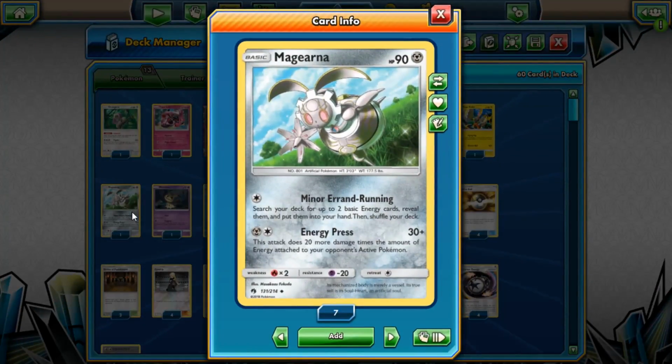Another new one is Magearna here, 90 HP Metal type. It has the attack Minor Errand-Running. Search your deck for up to 2 basic energy cards, reveal them, put them into your hand. We cannot use this attack, but we can use Energy Press. It does 20 more damage times the amount of energy attached to your opponent's active Pokemon. So if you're playing against Ninetales, that needs 2 energies, right? That means you're hitting for 40 extra damage, which means with the Choice Band, you take a KO on Ninetales.